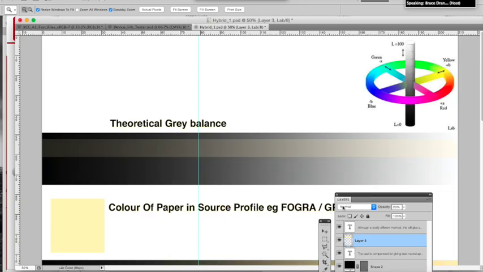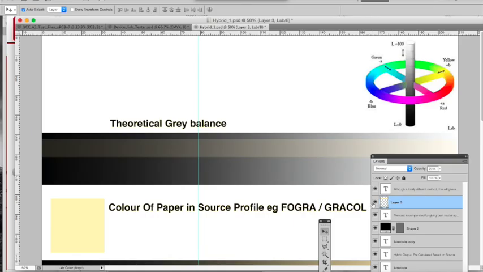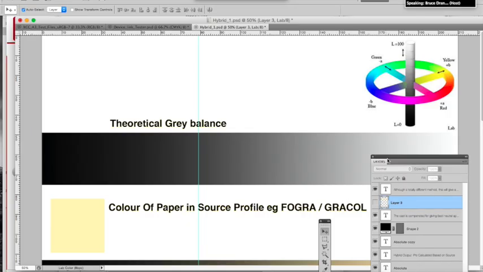Now, in the past, in the profiling world, we've had the ability to either print absolute, so we see this cast, or there's a concept of relative colorimetric, which simply removes the colour and minuses it from the rest of the colours in the profile.